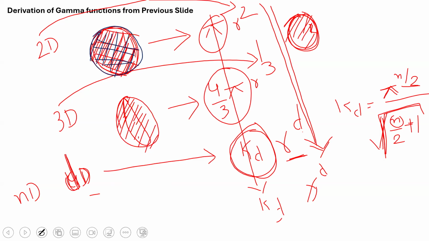Volume bothers about the entire space within it. But surface area bothers about only the space here, what we call perimeter or surface area on the outer circle. It doesn't bother about the area inside, or the volume inscribed within the diagram. So that is the difference between volume and surface.